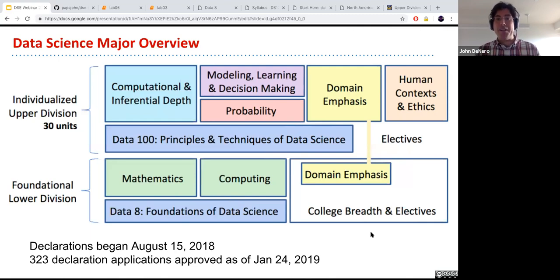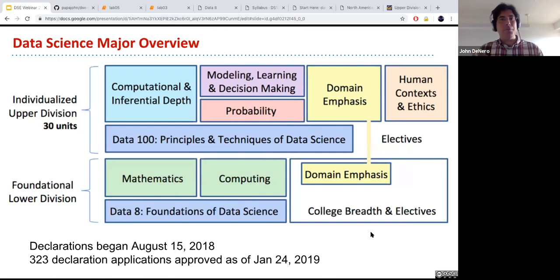Maybe it's just Econ 1 to give you a sense of what this domain is. And then when you're in the upper division, you take 2 more upper division courses where we've picked out courses that have a computational or statistical inference aspect to them or in some other way seem to relate to the notion of data science.